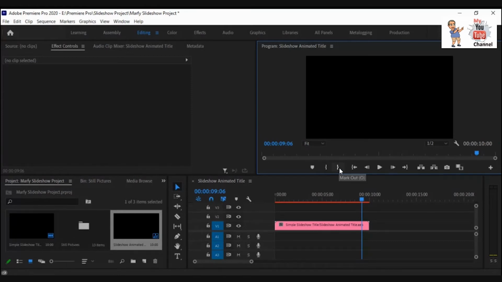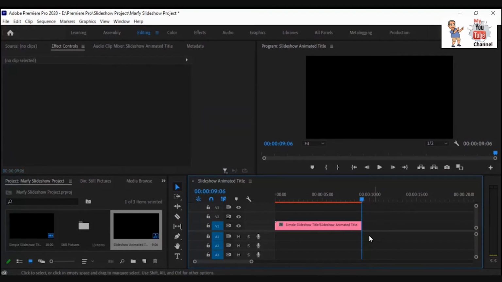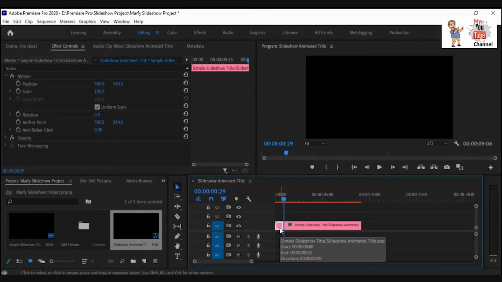But what I'm going to do in this case, like I showed you before, is use the razor tool. I'm going to take the razor tool and just cut right here. Now I'm going to use the selection tool, select here, and just hit delete on my keyboard. So I'm going to trim the very end of this. Now I'm going to trim the beginning as well because we want it to be a little bit shorter than that. So right at the point where it starts to appear, again, I'm going to use my razor blade. I'm going to make that cut right here. So you can see now that this is 2 clips, and I can select it and I can hit delete.